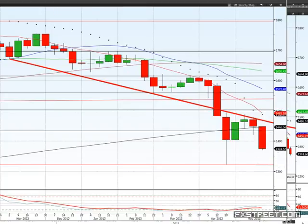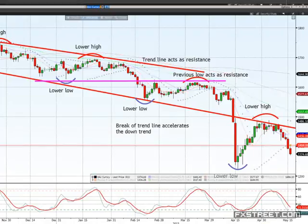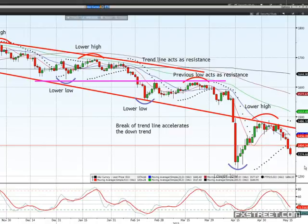I'll go back to the daily chart. If you ignore all the notes I've made on there, still looks bearish. Yesterday we had a level around 14.05. If you were tuned in yesterday, I'll just put a line there showing you why. It was just a few highs and lows which were fairly obvious, so we picked that 14.05, 14.02 level as we were speaking. In fact, that broke yesterday, and of course we've just continued lower, 13.69 the low today, but there's really no reason to get bullish or be looking for a particular bounce in this market now.